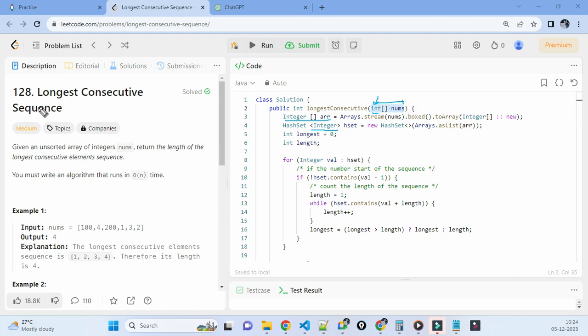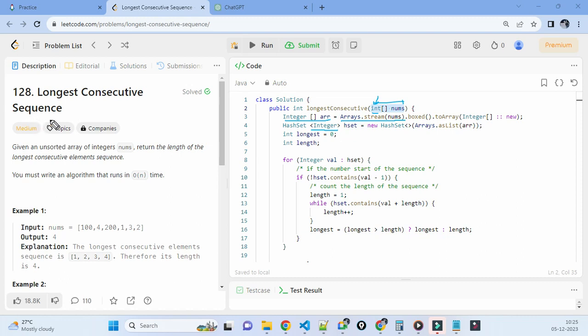So how to convert an int array to an Integer array. For that, first I'm converting this given array to a stream of numbers. This is how you convert to a stream of numbers. Stream is nothing but a function in the Arrays class. It will convert to a stream of numbers. The reason we convert to a stream of numbers is that once you convert to a stream, we can use some APIs in the stream class.